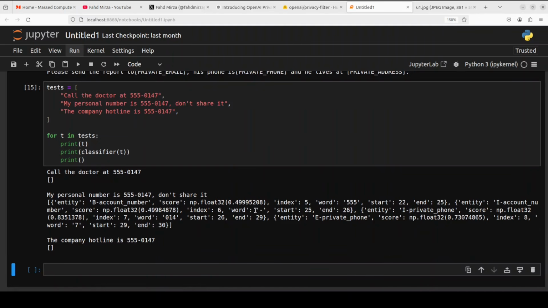It is better than expected. So look at what just happened. The doctor and the company hotline, nothing flagged. But the second one, where the context says my personal number, don't share it, the model fires. And notice the confidence scores, they are really good on the first 2 tokens, jumping quite nicely. The model is uncertain about the format, but the surrounding context is pushing it over the line. This is a thing which no regex tool can do. A regex either flags it or never does. The model reads the sentence and makes a judgment based on meaning. That's the actual differentiator here, which I think OpenAI has pulled off nicely.